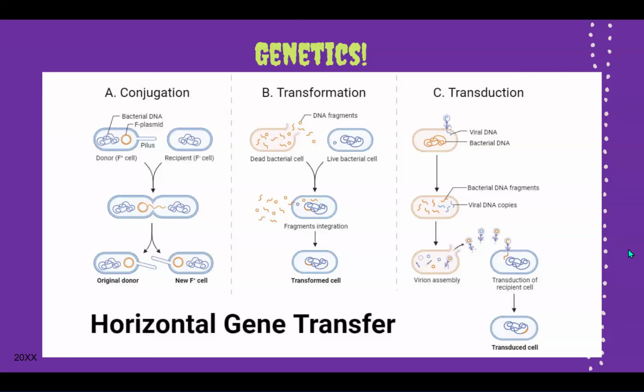And then transduction, this is what we're working on in the Monday group, where we have infected our bacteria with phage or bacteriophage, and the bacteriophage DNA is accidentally replaced by another cell's DNA or another bacteria's DNA, and that gets transmitted to a separate bacteria that then gains that DNA fragment of the bacteria that the phage or the virus stole it from.